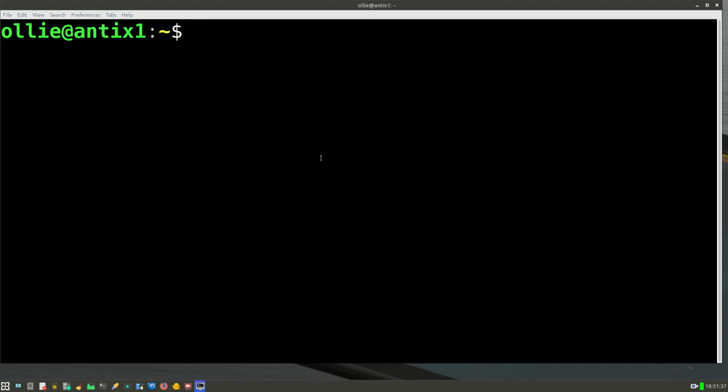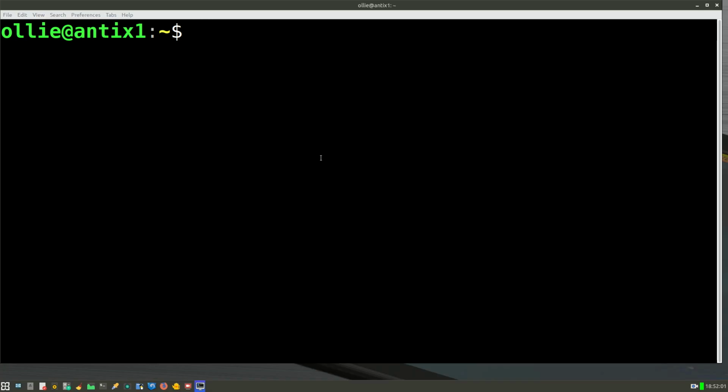Now, the SSH daemon creates a folder called .ssh in the home directory. It's one of the hidden system folders, and that stores all of the configs and stuff for SSH. So I've deleted that so we can start afresh. So when we make our first connection, it will automatically create that folder and populate it with some files, which we'll look at in a moment.